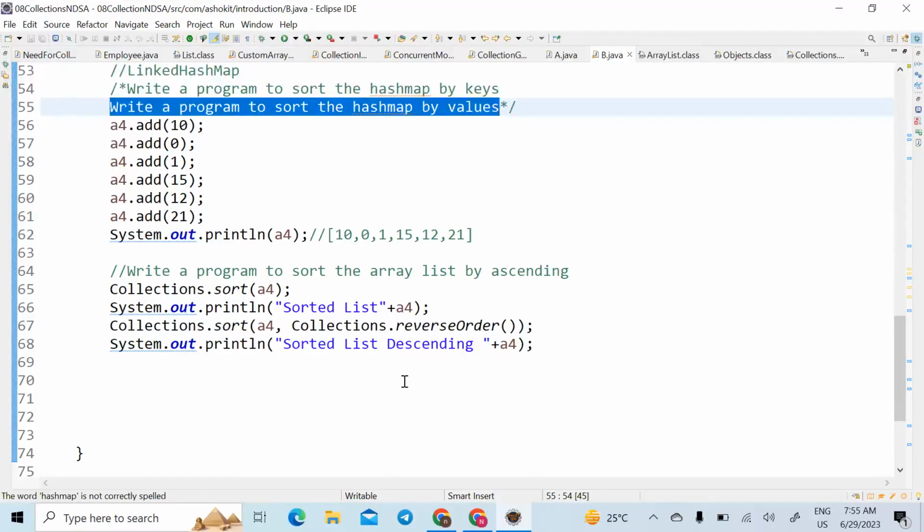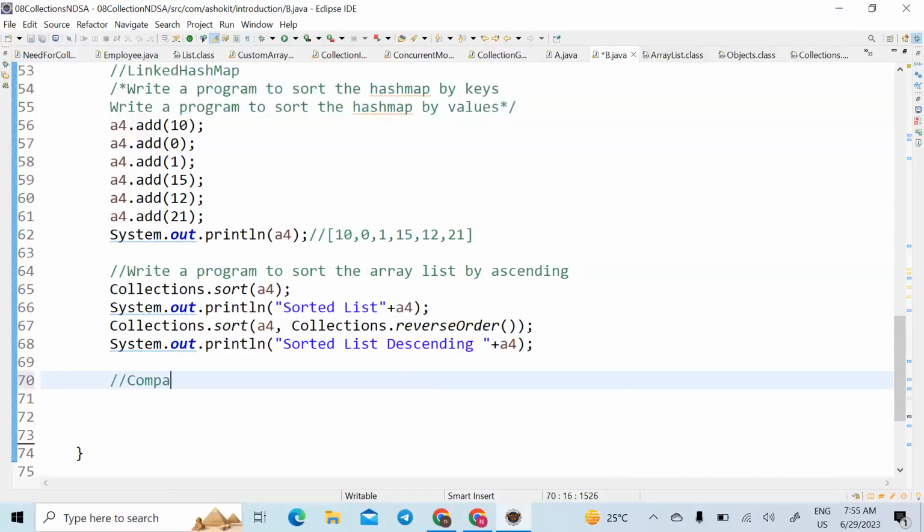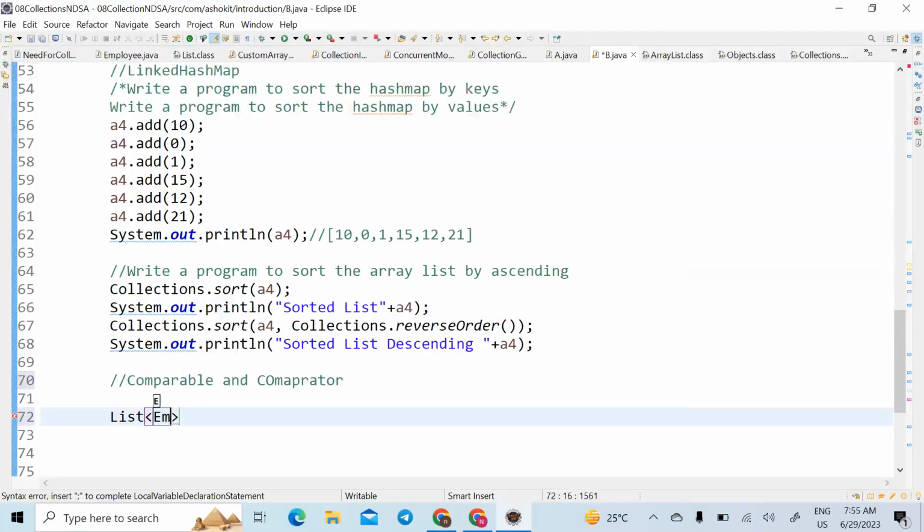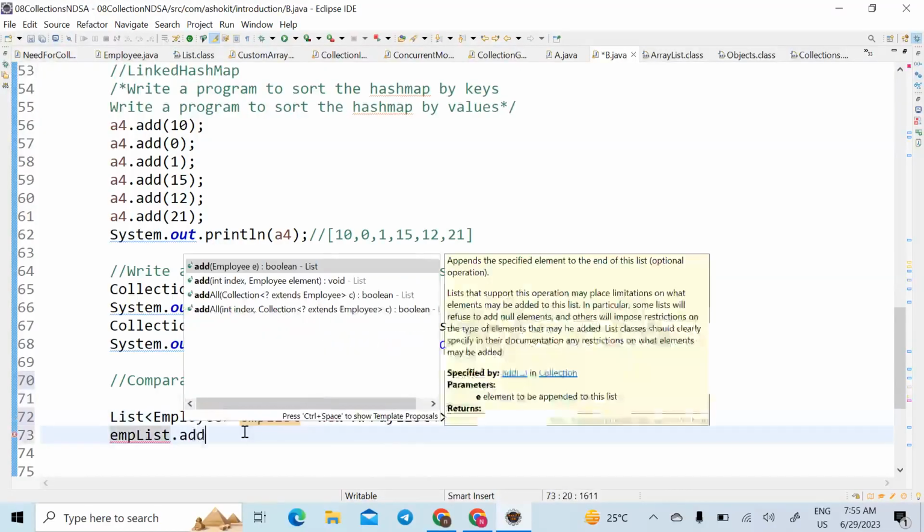Yes, in order to know, now let us understand, there are something called Comparable and Comparator in Java, correct? Now this is good. My ArrayList is taking integers. Now, can I create an ArrayList like this? List of Employee. Employee is a class. empList equal to new ArrayList. Okay. Now, can I create an ArrayList like this? Yes. Now, if I create an ArrayList, what should I allow? What should I add? Only Employee objects.